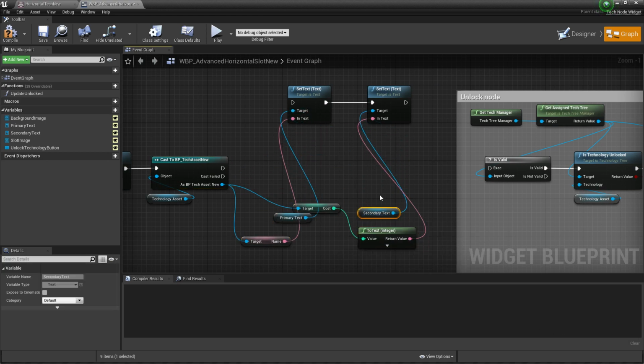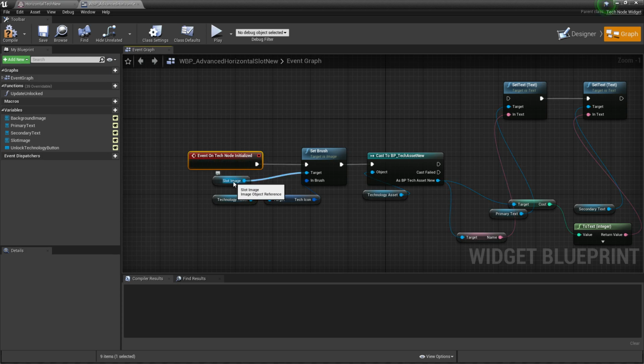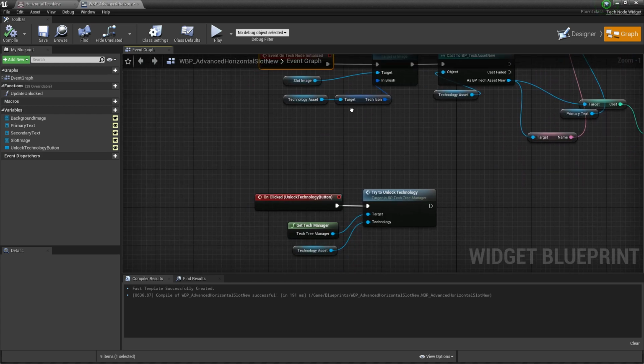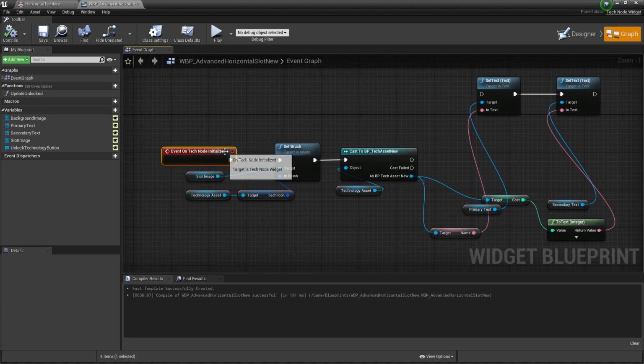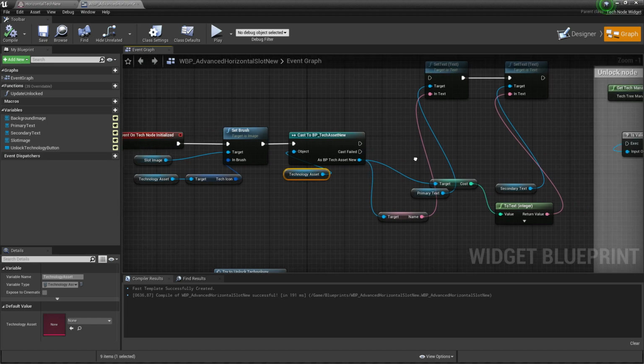It's just grabbing properties and setting them when the on tech node initialize event happens, because this happens in editor when the tech node is being initialized, and this also happens on construction of the widget when the tech node is initialized. So it happens twice. So you have to use this event if you want both cases, right? Because otherwise you may not have access to the technology asset.